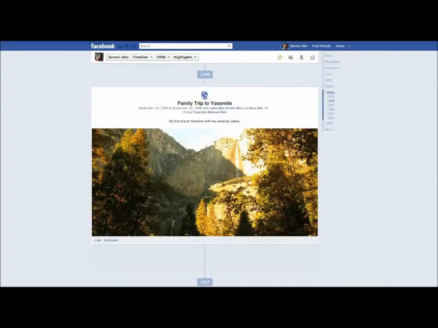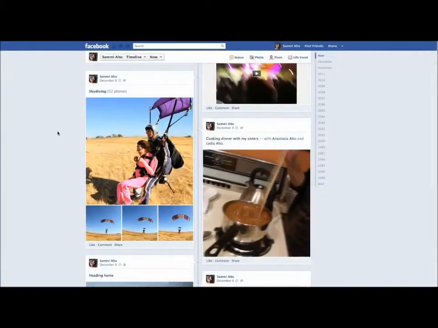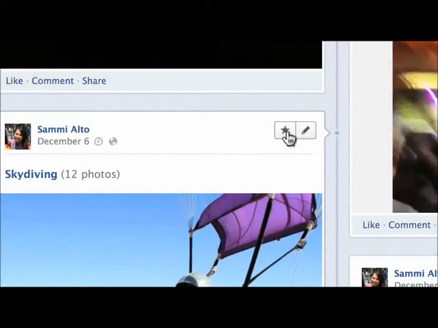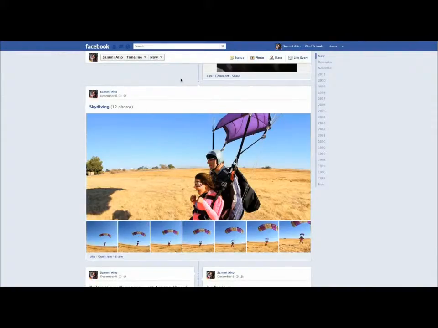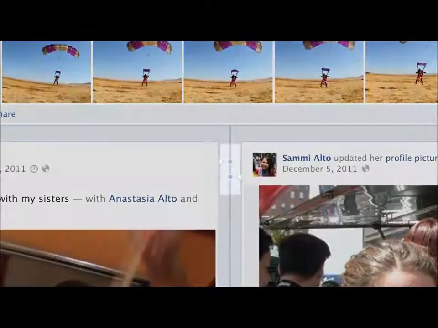Note that by default, life events are public, but you can always change this before you post or from the About section depending on which life event you are adding. As you add new stories, you can click on the star icon to feature them on your timeline. These stories will always appear on your timeline, while others may fade behind the dots.